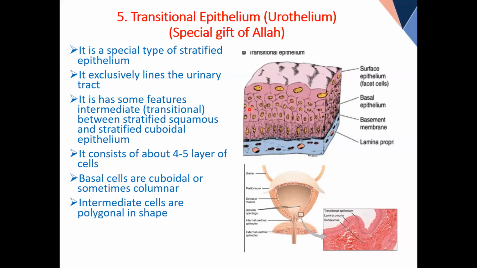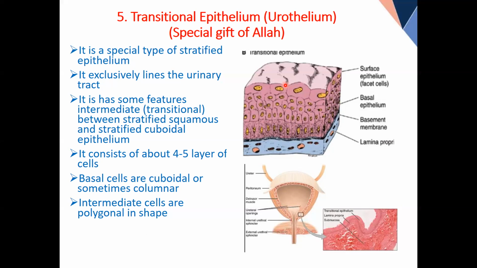Now this layer, the surface layer, they are tightly bound to each other. Try to understand this. See, it comes from inside. Tightly, no gap at all. Not a single molecule can pass through the gap. Normally, the cells are tightly bound, but not very tightly bound. Here they are tightly bound. Okay. Now, when you stretch, what will be the effect on the shape of this cell? They become flat or they become tall. Now you release them, they become tall again. So they keep on changing their shape.